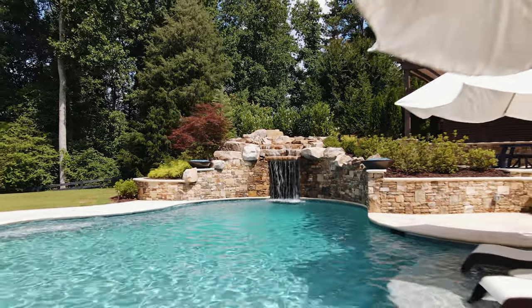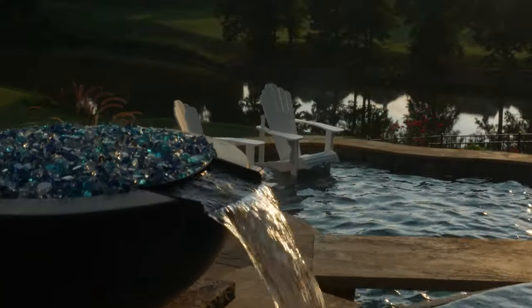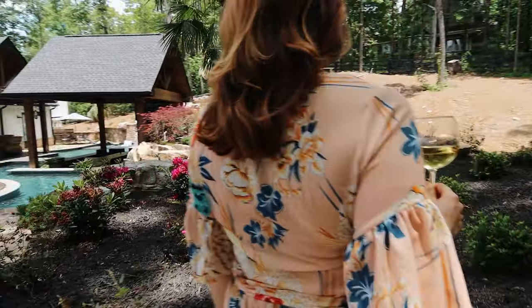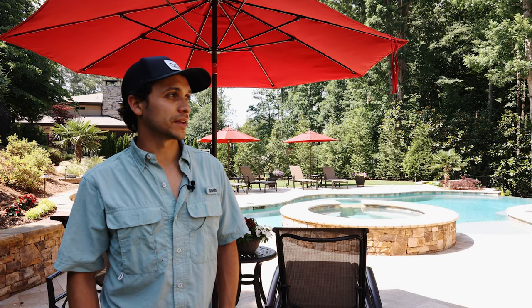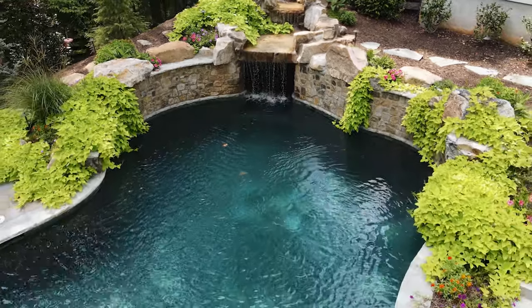It's not just a pool that you get to use in the summertime. It is something that we literally can use all year long. Our previous backyard was unusable, and it's really just changed the way that we use our entire house. Just in the short time that we've had it done, we're out here all the time. It fits perfectly in our house and it feels like it was always meant to be here. You want to make it look like it was something that was always meant to be with the house.